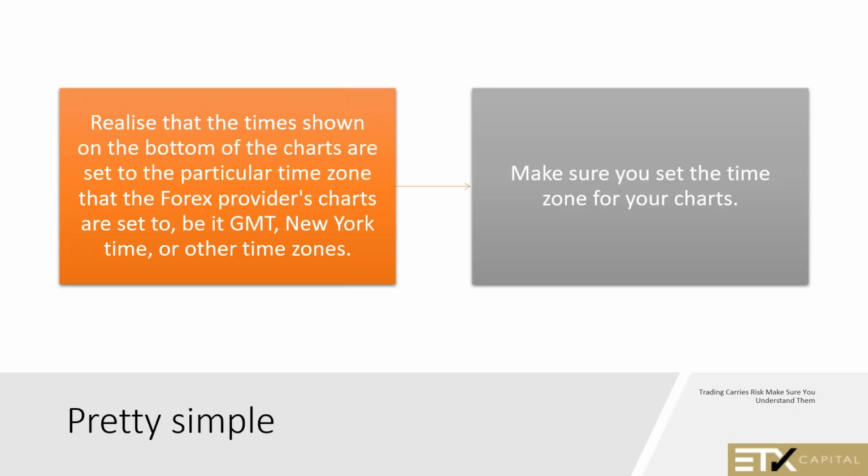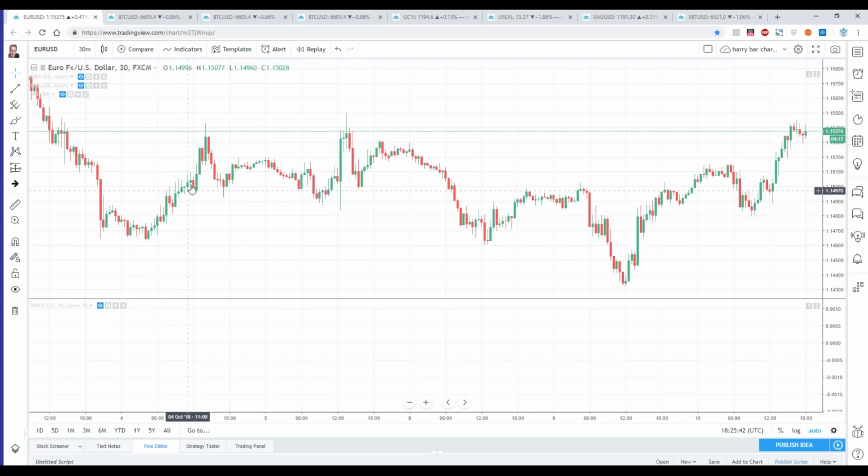Now, on the bottom of your charts, you'll see the time for the asset movement. If you haven't changed and adjusted it to your home time zone, you're going to get these wrong. So let's go look at some charts I've got brought up for you here. So we're looking right now at the Euro US dollar 30-minute chart on TradingView. As you can see down below, as I move my cursor across here, we can see the asset price. If I want to see where that asset was trading at 6 o'clock this morning, I'm right there. Now, if I had it on US time, it's going to throw me all out of whack because 6 a.m. New York time was probably about here. So make sure you have it set on your home time.